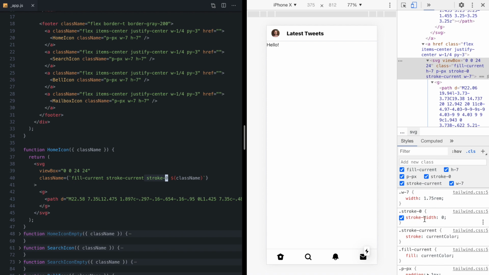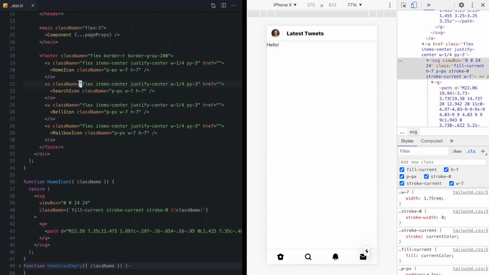So that was something that I learned, and I just went ahead and applied it to all the icons down here. Then I passed through the class name so that from right here, we can set the width and the height. In a larger project, these would maybe be coming from an icon library. They'd be in a separate file. But for now, this works. I just tweaked and played with the height and width. I'm using flex here, and each link is a width of 1/4. The icons themselves take up width 7 with a little bit of padding just to tweak it a little bit closer to twitter.com.